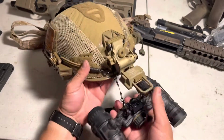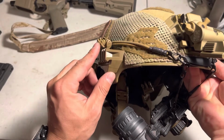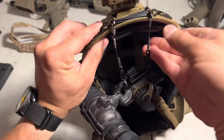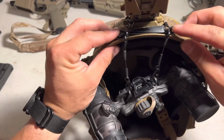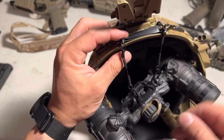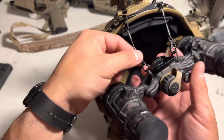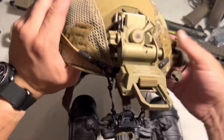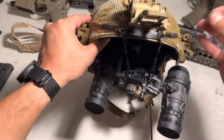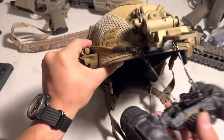So how it's designed is it's got the tag wrist mount, shock cord, and that runs over here to some D-rings with a nice piece of Ranger band or something in between. And then running off those D-rings, I have some more clips going to the actual nods. So yeah, if it fell off, it would just be hanging like that. And even if one of these somehow came off, it would still be retained from the other side. So pretty slick system, I think.